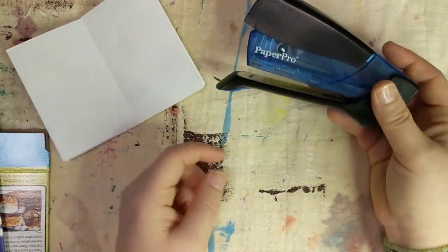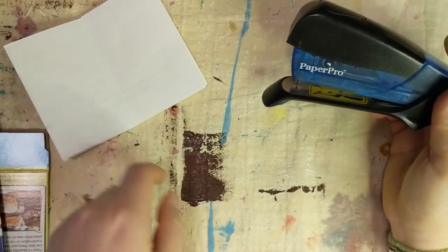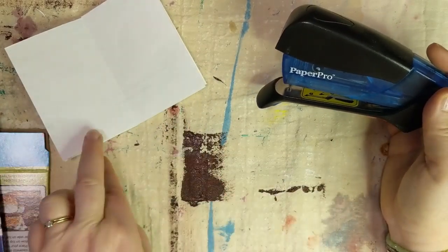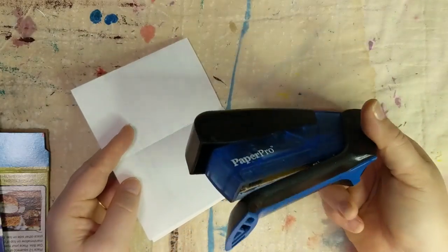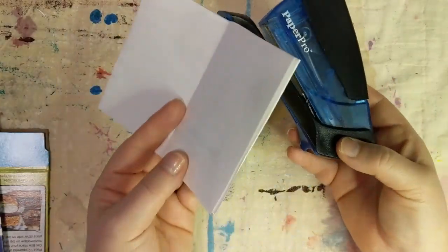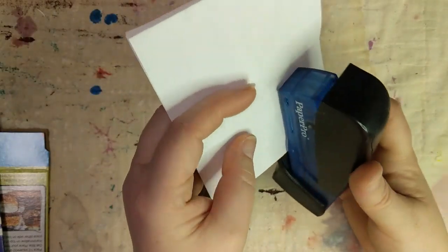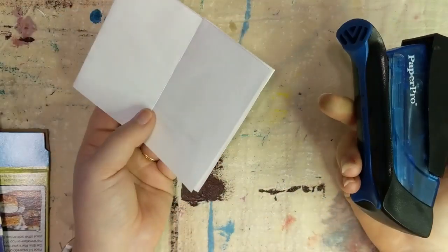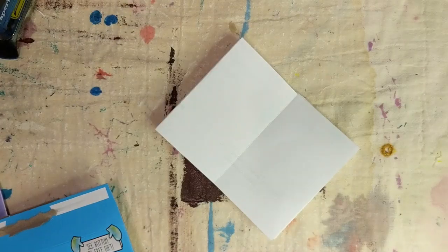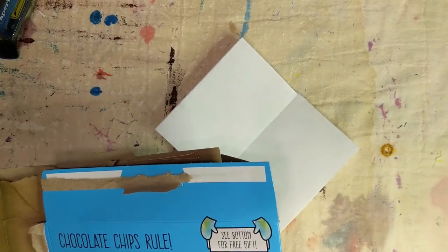I have a really, really long reach stapler that almost can go the entire length of a piece of paper, called a long reach stapler. But most people don't have that. Most people just have a regular stapler. So before you get too involved, make sure that your stapler can go all the way to the middle of your pages. Once you've made sure your stapler is long enough, now we're ready to go to the cover.